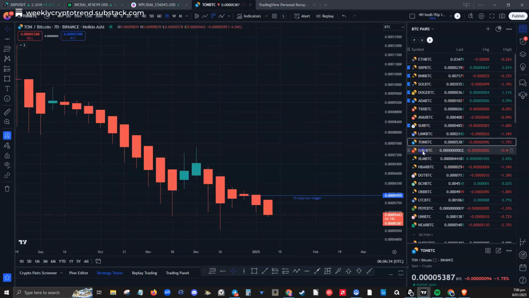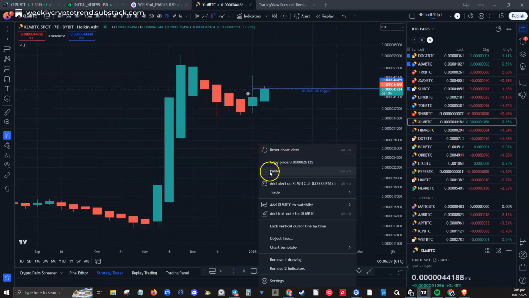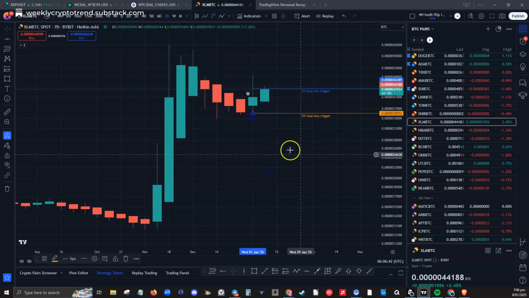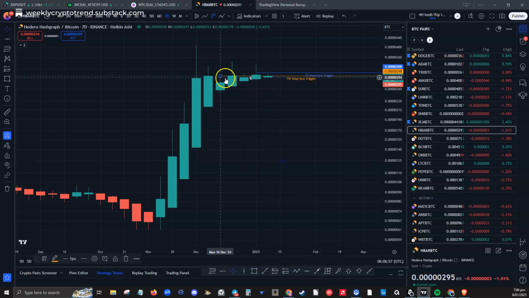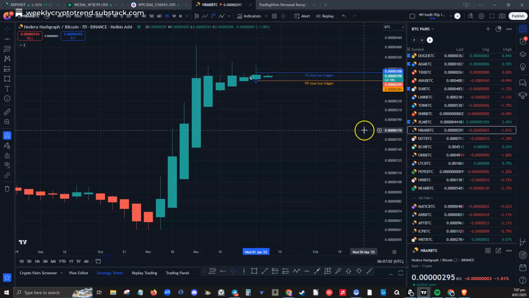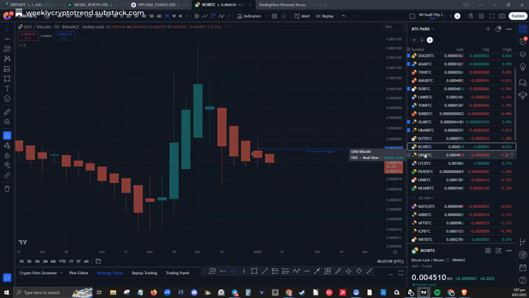Ton is in the red, and has been in the red for a while. SHIB is not performing. XLM is performing, so we are able to get in here, and I'll put an alarm on that. If anything happens, I can alert you guys. HBAR is good to hold. Stop up there. Okay, DOT is no.